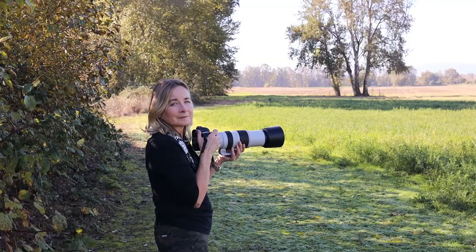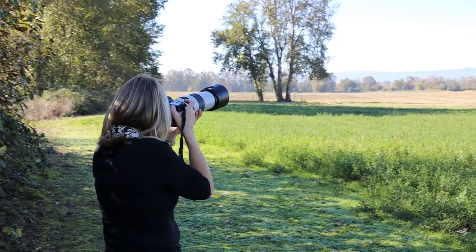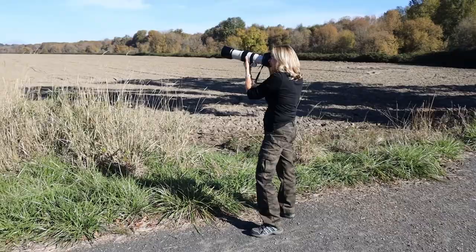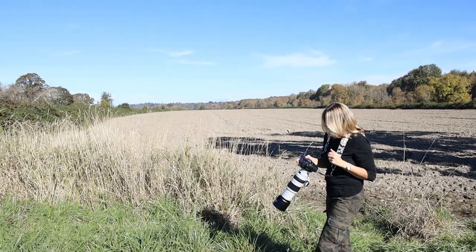I'm again shooting the Canon 5D Mark IV with a 100-400 and an extender. We found some sandhill cranes, Canadian geese, and snow geese — they're a little far out there. We have to go slowly so they don't get frightened. Right now there's a harrier hawk playing off in the distance — that's another bird in flight. I had my camera ready and set so I could capture that bird even while we were out walking and still searching.